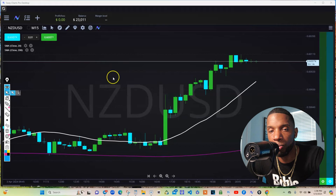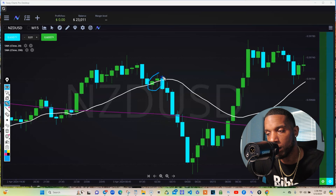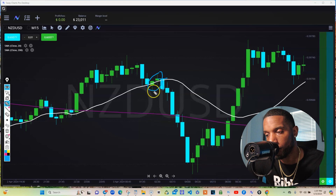We were riding the bottom of the 20 for a second. We see these two candles here start closing below — boom. This candle here almost got past that one, this next one definitely got past. So even if you sold here, you still got all this drop. Why? Because we dropped below. Now if it would have rejected here, this would have been an easy scalp — you could have caught the candle from here, sold, caught that at least right here to the 200. But it kept going, retested the 200, dropped again. But then all of a sudden we noticed the candles got way too far away from that 20 — and it had to come all the way back and touch that 20.